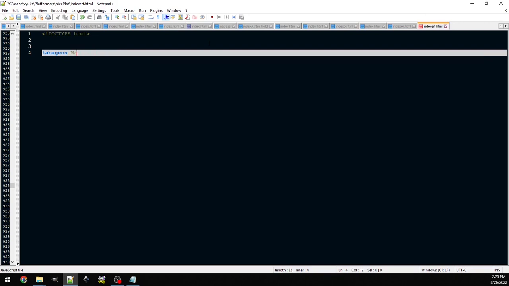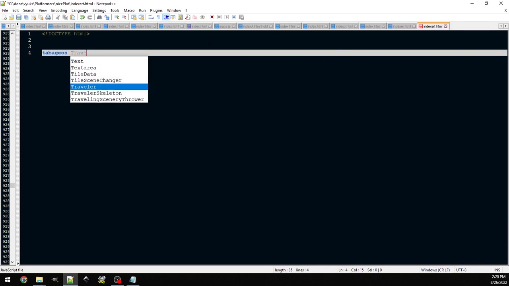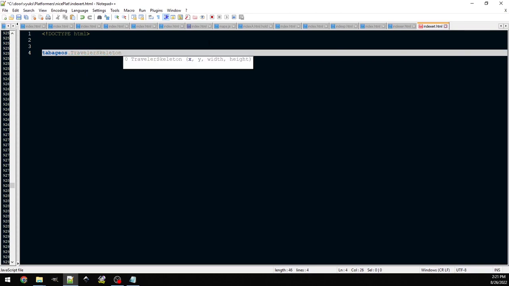I can't really imagine doing things without that. So you get it not only for classes but for methods too. For methods and everything, I don't think every single thing is there, and some of the newer stuff is not there, but every major thing that you would need is there. So you have your general code completion for the Tabageos library in Notepad++.